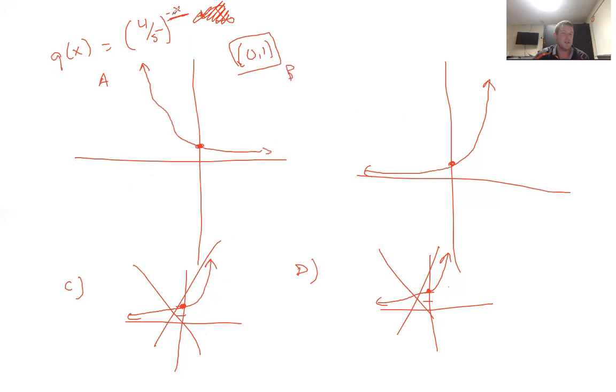Now, since it's negative, it needs to be going down. And you could tell that by if I just plug in a number like -1, so that would just become 5/4. Let's check that out. Am I right? Which one could it be? Well, let's plug in 1 here. Now, remember, this is the point (0, 1).